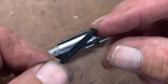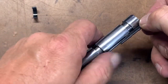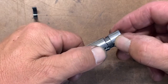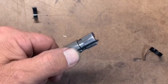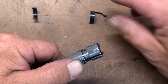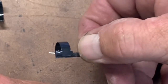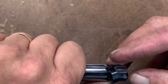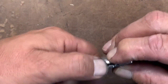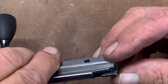All right, so I changed angles. Hopefully this will help. There's the extractor. I'm gonna put that in on the right side. Right there, make sure it fits right where we want it. And then we grab the cartridge positioner spring. So you can see it's got a hook on this side, and then you see this little T. You see how it's got little ears on it? Let's try it this way. Put this end here where it goes and slide it across, and it should clip in just like that. Hopefully that made it on camera.